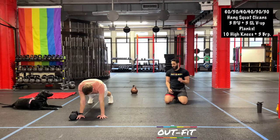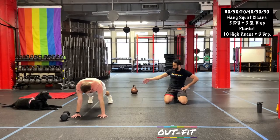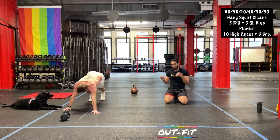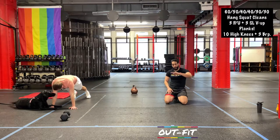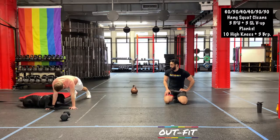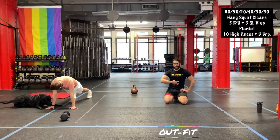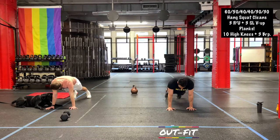So the other things that I'm thinking about when I'm doing a plank, very similar to Cole, I'm trying to think, working my way out my body. If I keep my quads squeezed, it's going to keep my legs locked out. If I keep my glutes squeezed, it's going to keep me straight through the hip. And then if I keep a nice tight core, it's going to stop that rounding of the back. So the combination of squeezing my quads, squeezing my glutes, and then that nice tight core is going to give you that nice straight line. You got 15 seconds to go.